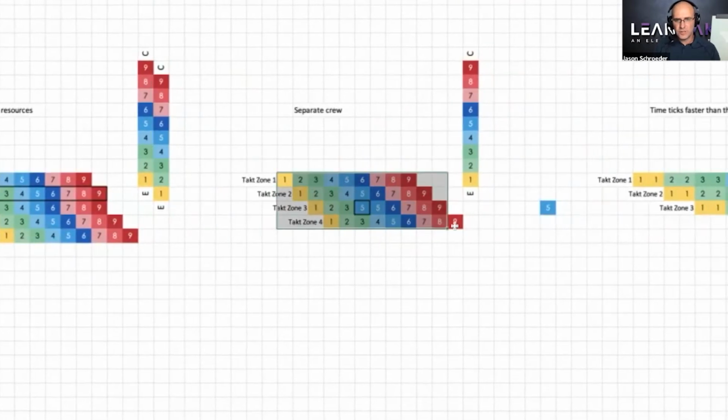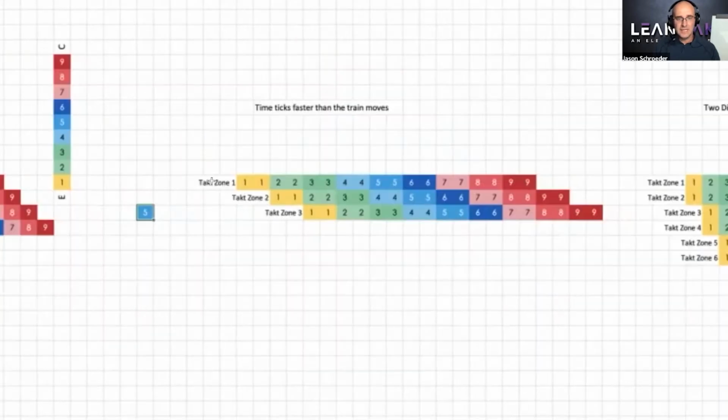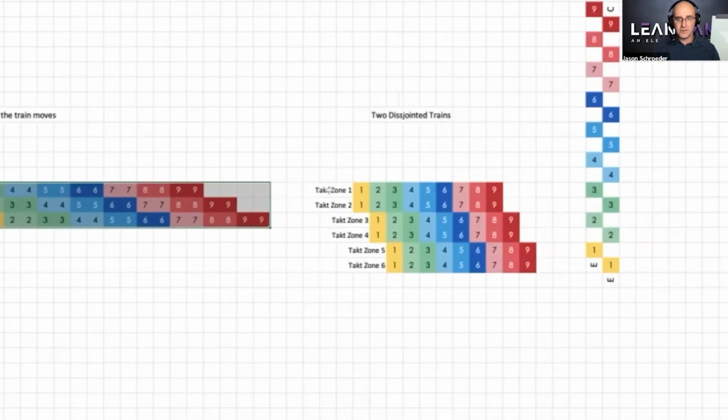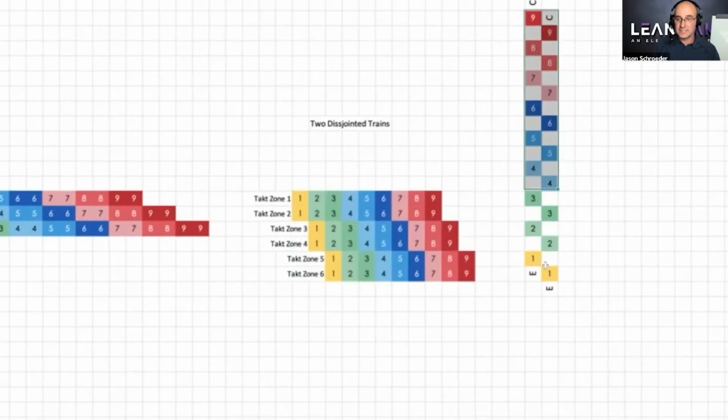If you see this where you have just one of these takt wagons duplicated, you know that you have one train running through the system, but you're going to need one wagon or one crew separate to come in here and do that work. If you have a long takt plan or phase, you know that you're going fairly slow. If you have a really stacked one, you know that you're going fairly fast with disconnected takt wagon.